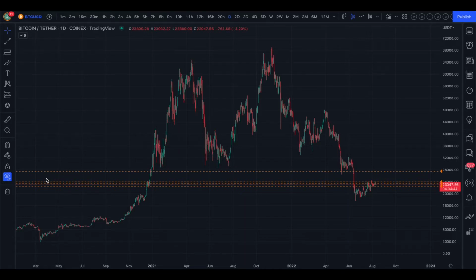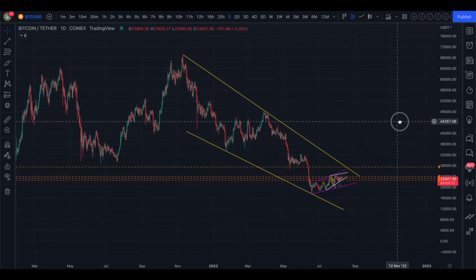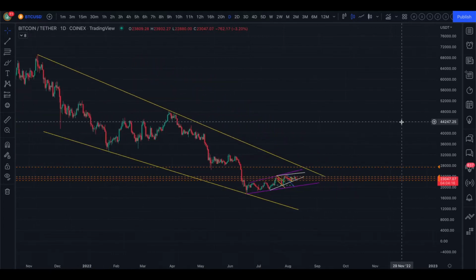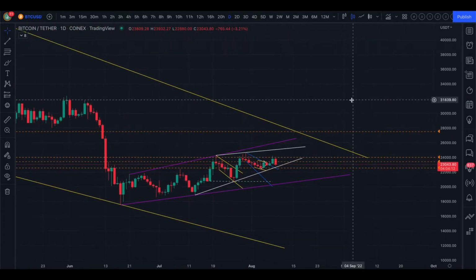So if we turn this back off, I'm big into wedge trading. The three things that I use the most are wedge trading, and then the Ichimoku Cloud and the Bollinger Bands. Without the Ichimoku Cloud, which I cannot believe how many people don't use that, I don't know how anybody's trading at all. I mean, at that point, it's just straight up gambling. But for me, when I got into the wedge trading, I also do it in a way that most people do not. So let me explain this.